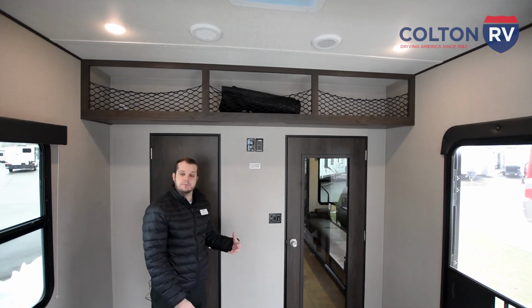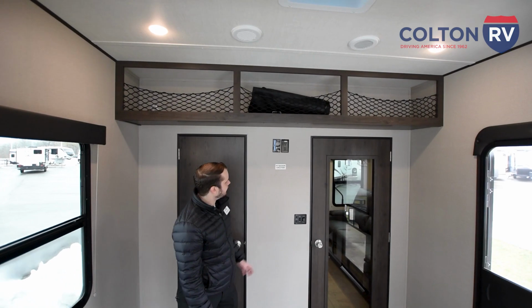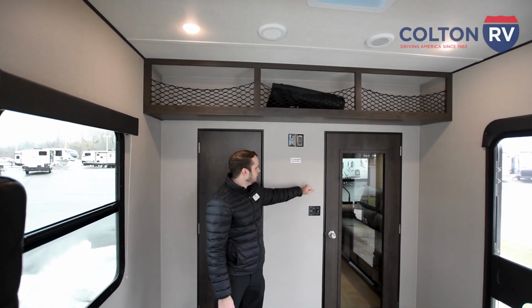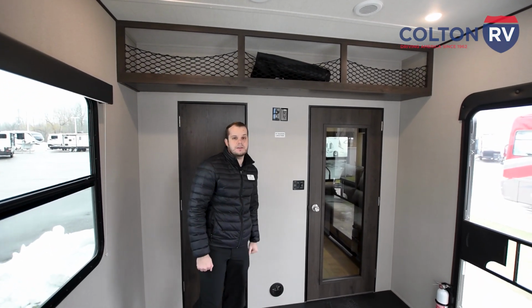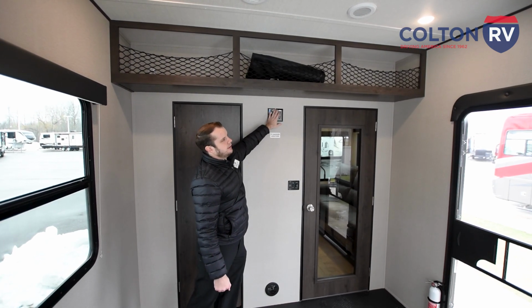You can get a TV back here. Doesn't come standard, but it does have everything all ready for you. So of course, TV backer here, you're going to have your studs in the wall, whether you want to do a flush mount bracket or a swivel like you guys saw in there. Easy to install, and all your hookups are going to be right here.